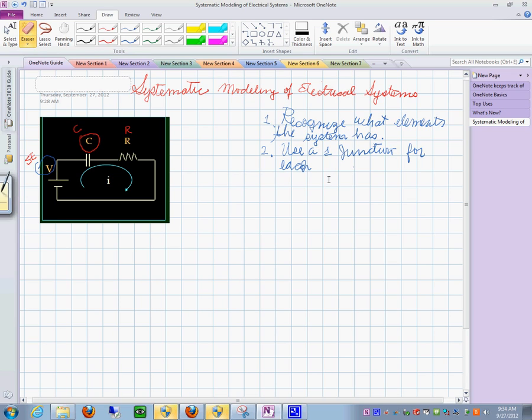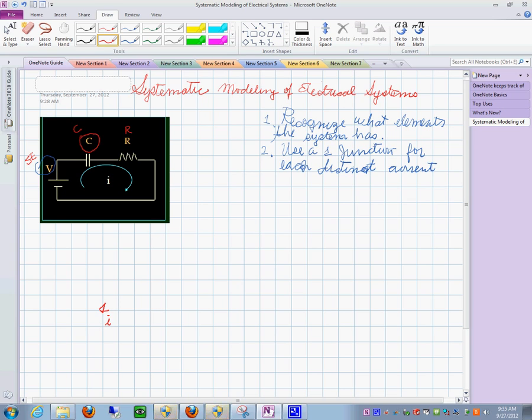Okay, so now let's just do exactly what we just said. The one junction is going to be right here, and we are going to call it I for this particular current. So we have done step number 2.